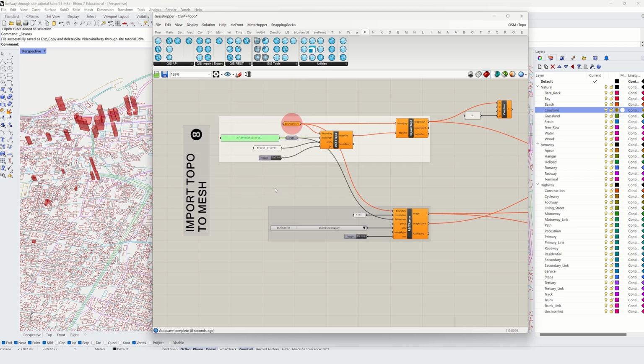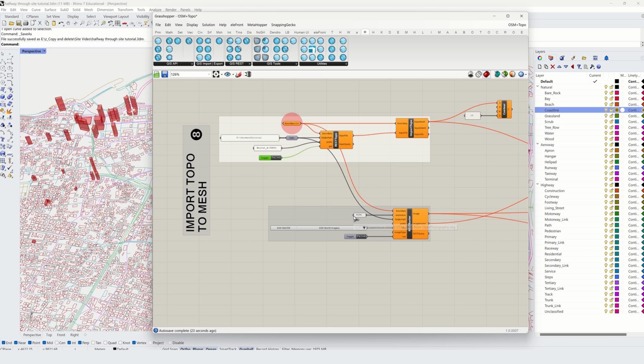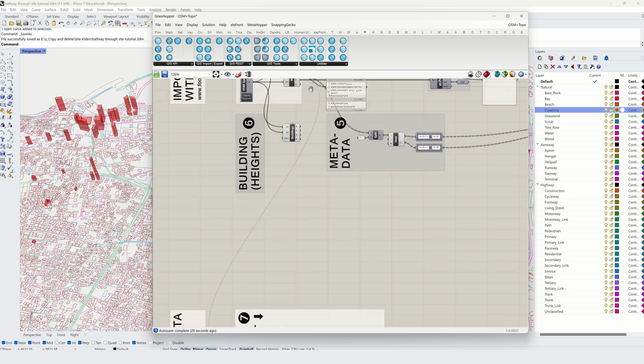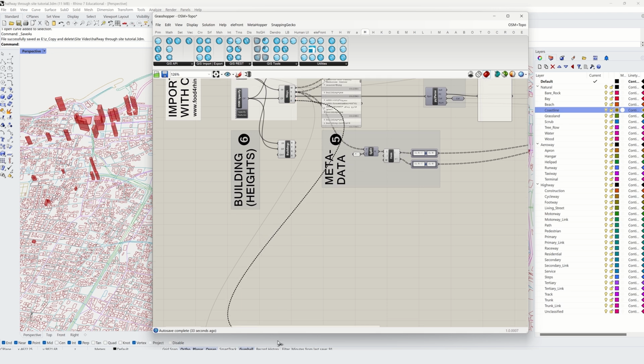You also need to give the file a name in the prefix input, and change the data source from SRTM to Copernicus for more recent data. A 30-meter grid is the highest resolution you will find outside of the United States or some paid sources. For the boundary input, you can either input a rectangle of your own or use the boundary output of the Caribou component above for a precise correlation.